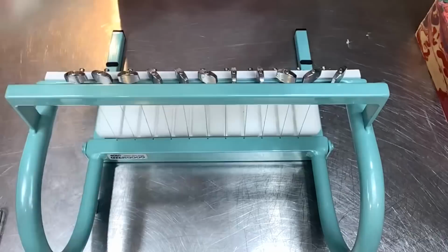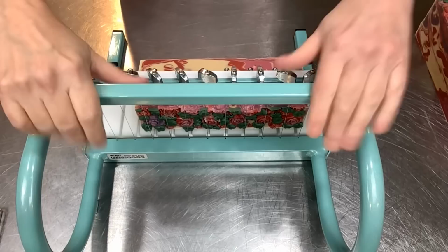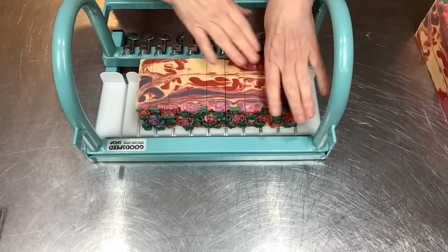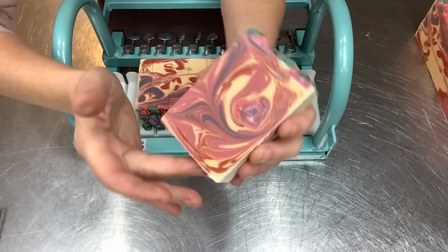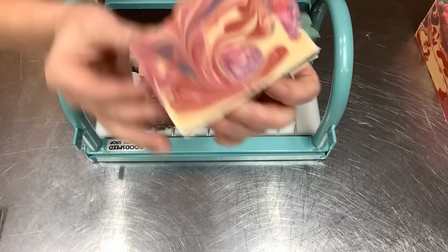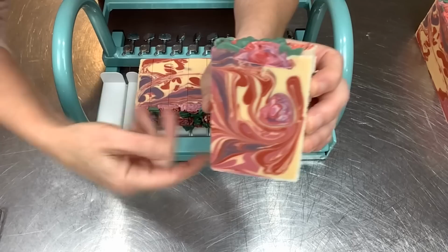Let me talk about the fragrance for a second. This black cherry is very strong in a good way. If you like maraschino cherries or chocolate covered cherries, you are going to love this fragrance, and it was a super slow mover, so lots of time to work. Oh, that's like an explosion. The heart doesn't pop that much. It really blends in. I was hoping it would stand out more. But that's really pretty. So yeah, this fragrance, it's a winner. If you like cherries and want a slow-moving fragrance, this one's a keeper.